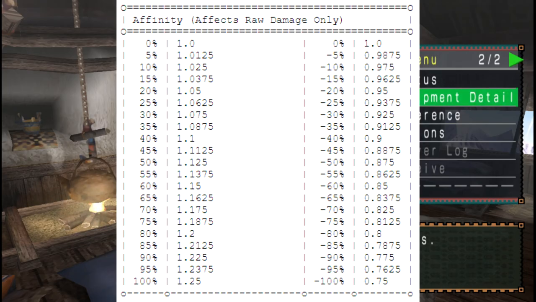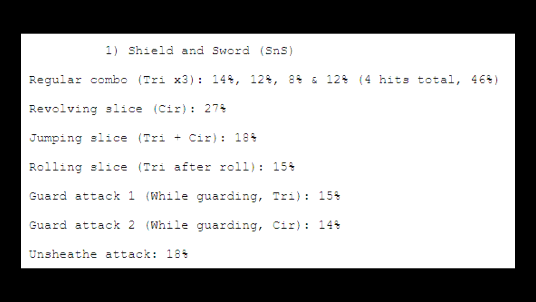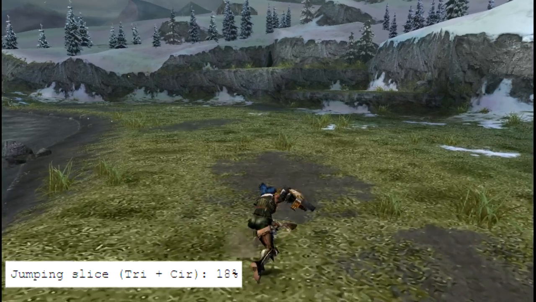A multiplicative change is something like Affinity. When you have positive Affinity, you have a chance for your attack to deal 25% more damage. That's a multiplier of 1.25. The more raw damage you have, the more that 25% becomes. Motion values are similar to hit zones, more on that later, in that they are multiplied into your weapon's damage, usually reducing it so that some attacks are weaker and some are stronger.